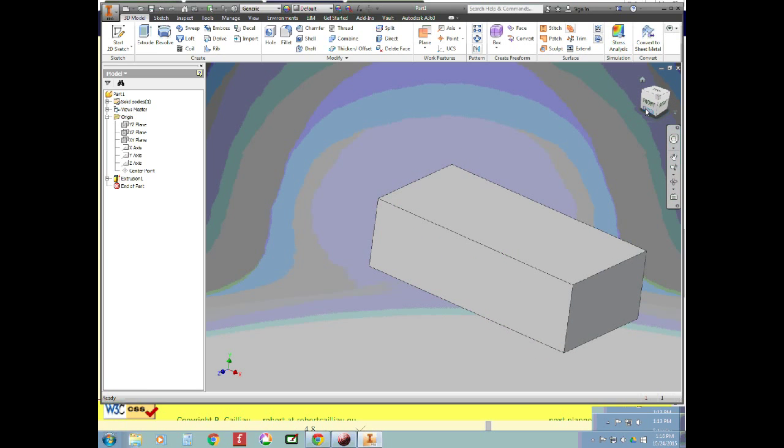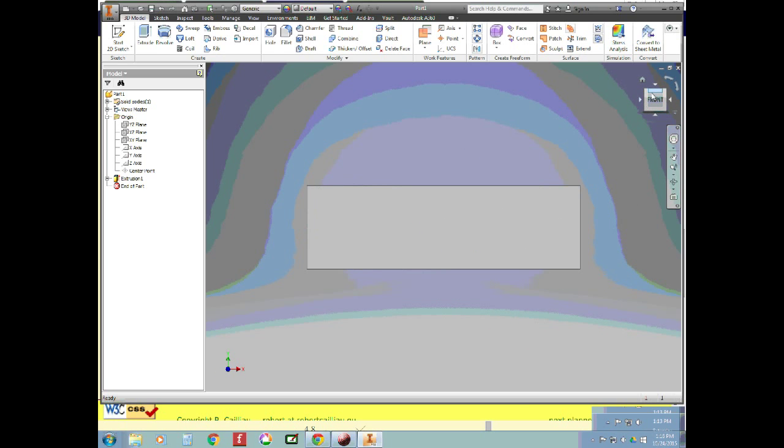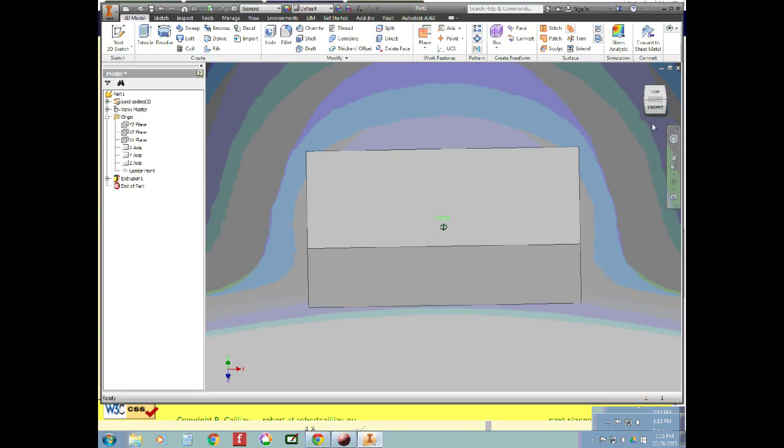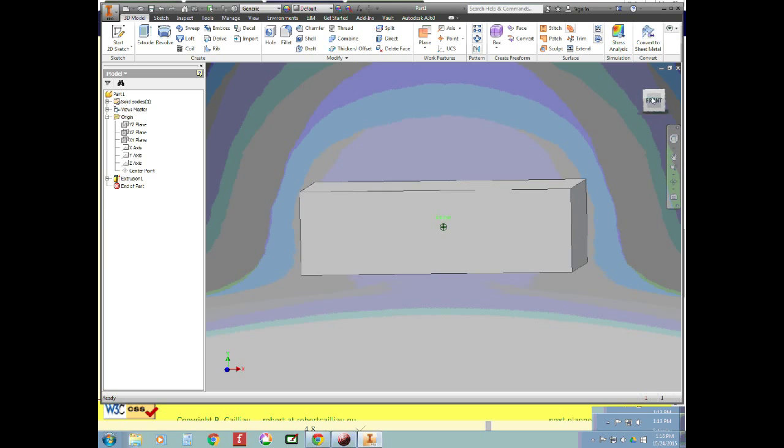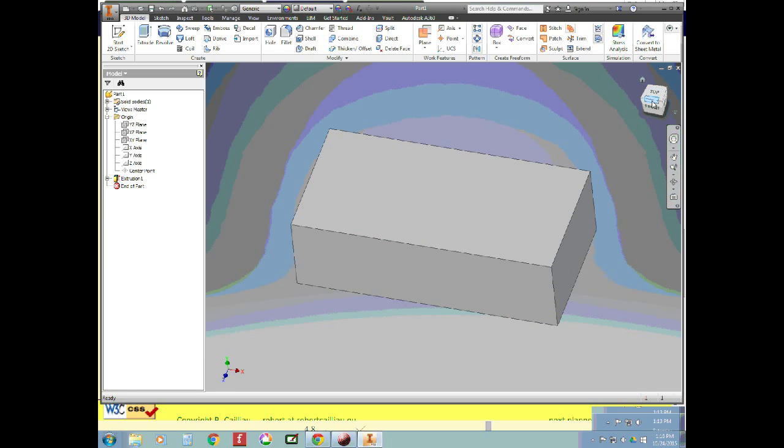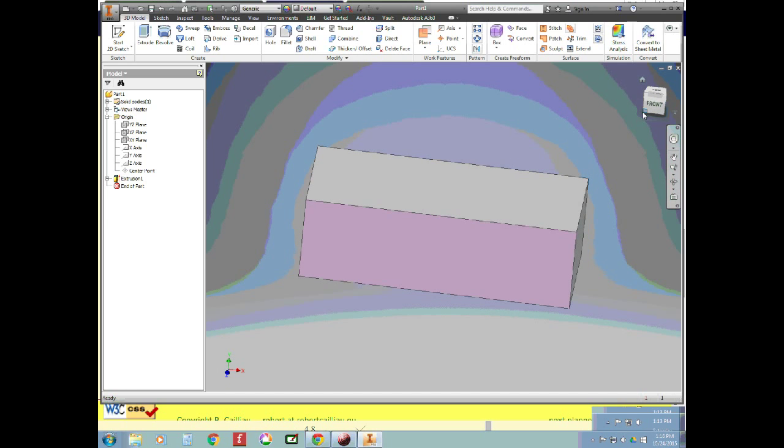Okay, so the next thing we need to do is those knobs on the top. So I want to go to the top view, and notice there are different places you can grab on this block up here to get it to rotate.